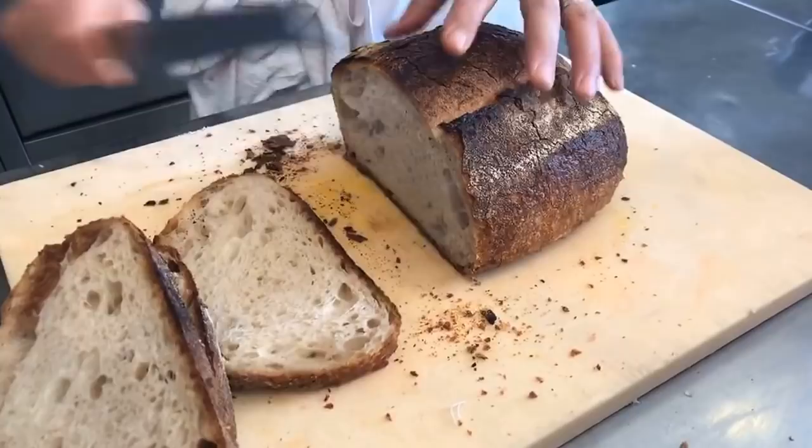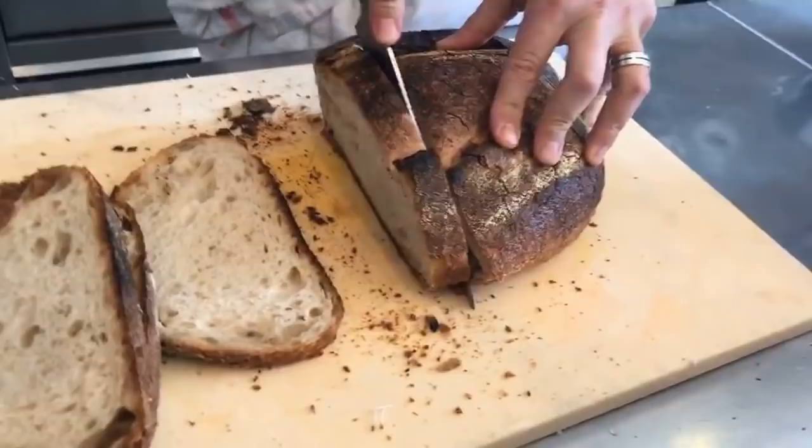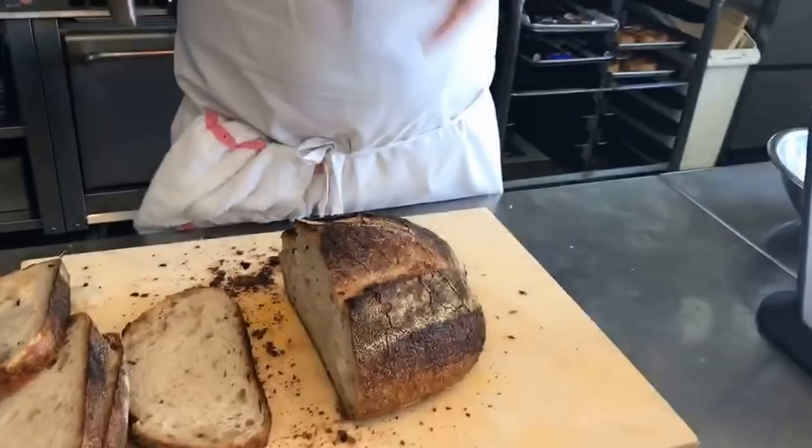You know, if I take my chef knife, yes, it's a good knife, but it's not built for that. If I really look at this, it's more difficult. I'm breaking the bread. It's just all the crust goes away. Like I said, it's very important when you cook, when you dice or whatever, to use a proper knife.